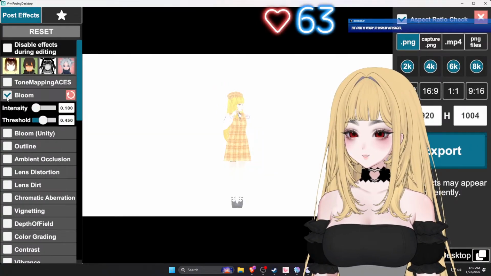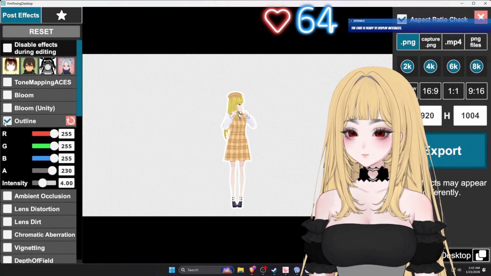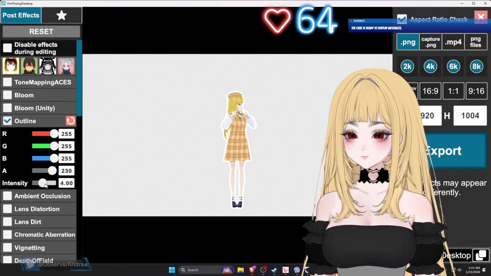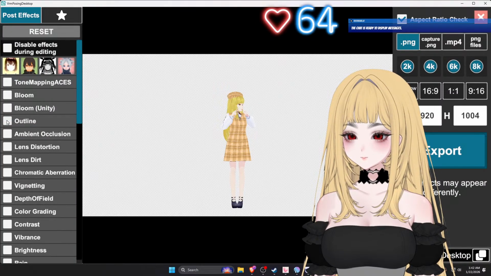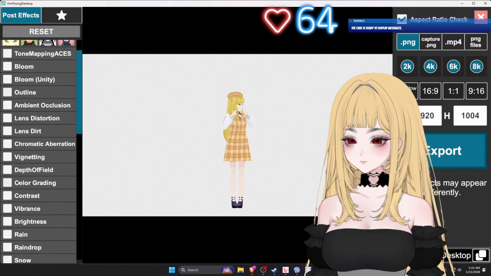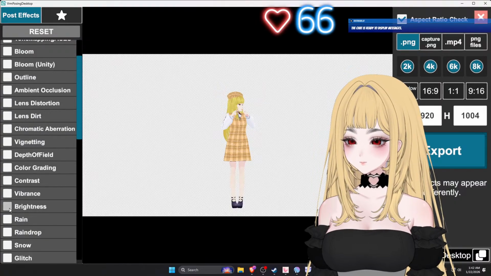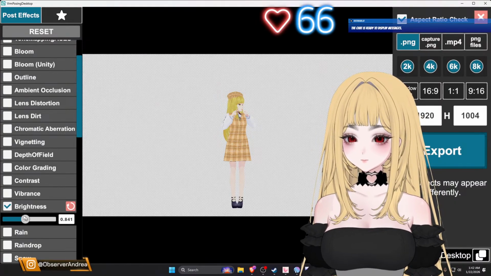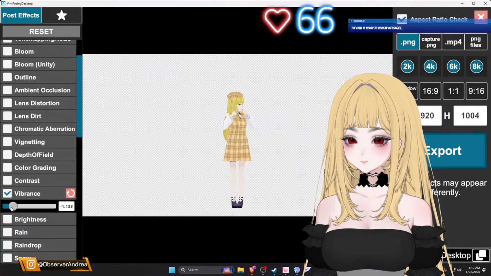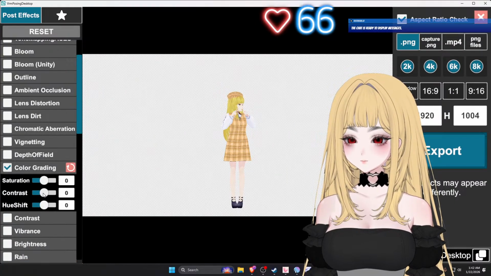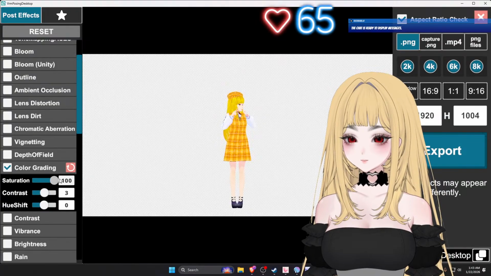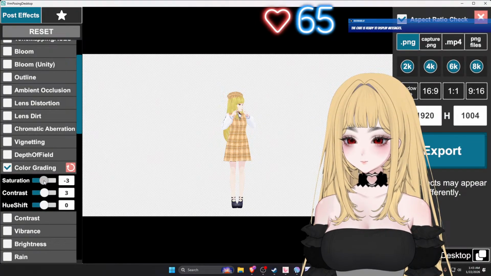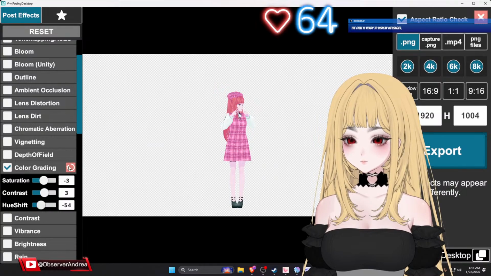And you could also add, wait, is there a way I could reset. Color grading, like turn the contrast down. Or you can turn the saturation up or down. Hue shift.